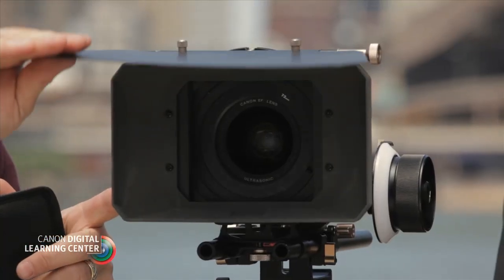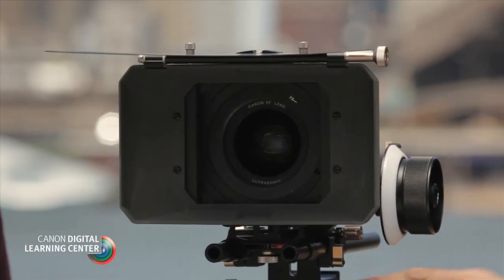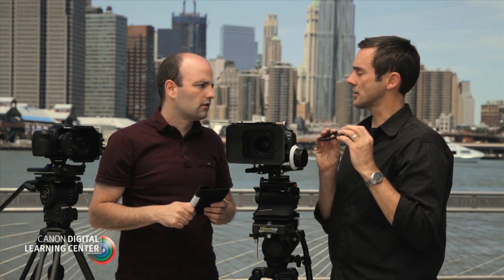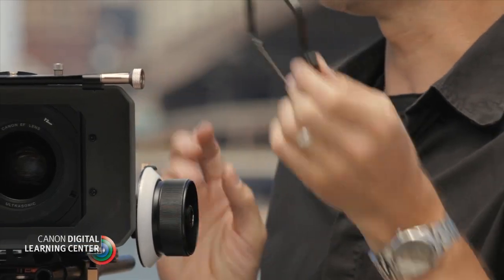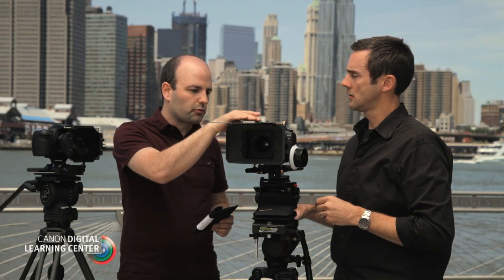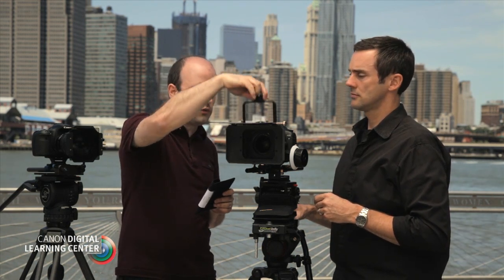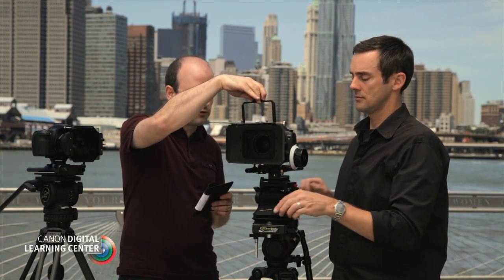A more typical setup in video and film production is a matte box system. The first thing to note is the addition of this flag, sometimes called an eyebrow, which we can use to flag light. Some larger matte box systems have flags on the sides as well. This system uses frames to hold the filters, so you don't have to handle the glass once it's locked into the frame — it's much more durable. It's also rod-mounted, so we can leave it on the rod support system and put filters in and out without needing lots of adapter rings. Note that matte box systems can take both 4x4 and the larger 4x5.65 sizes, so you have to consider which filter system you want.